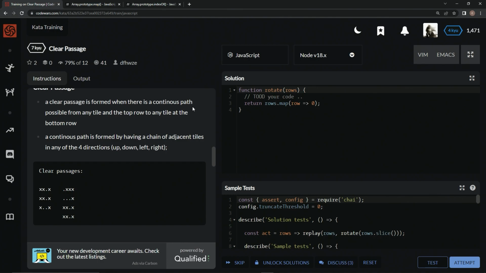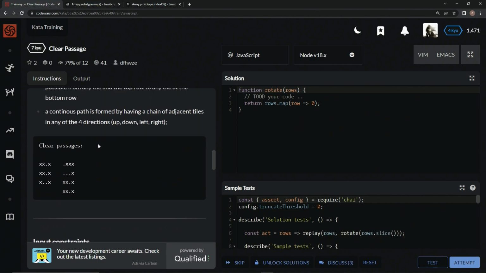Clear passage is formed when there's a continuous path. All right, cool. And then also we can get stuff like this too. So basically, this is just a lot of words for a little trick. All we really got to do is count up how many times it takes to get a period over to this wall right here. So we could just use the index. So 0, 1, 2, that's how many it would take. 2 steps, 2 steps. 0, 1, it would take 1 step. And that's all we got to do. So basically, we can do a double for loop and just count up to this one right here.